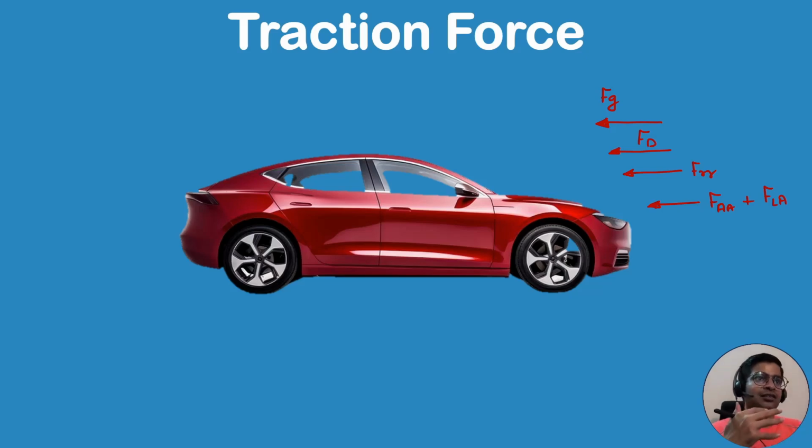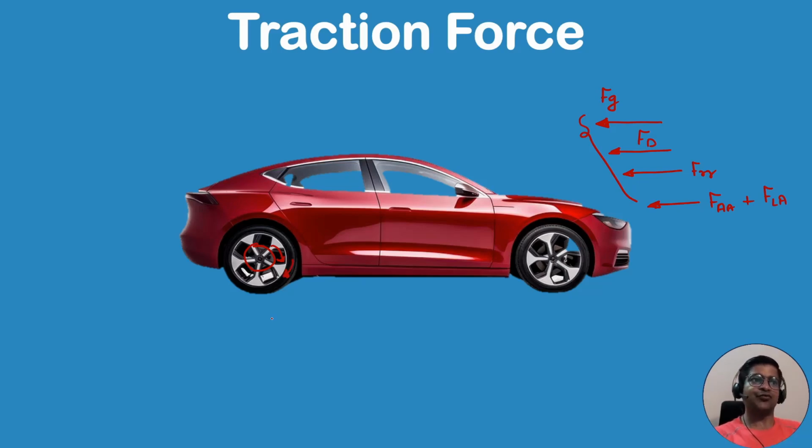And the job of the motor, let's say here when the motor is fixed in the wheel, is to provide an equal amount of force. What is that equal amount of force? It will be nothing but the summation of all these forces. So let's say here the motor is delivering a torque. What will happen is this wheel will try to move in this direction, which is the forward direction.